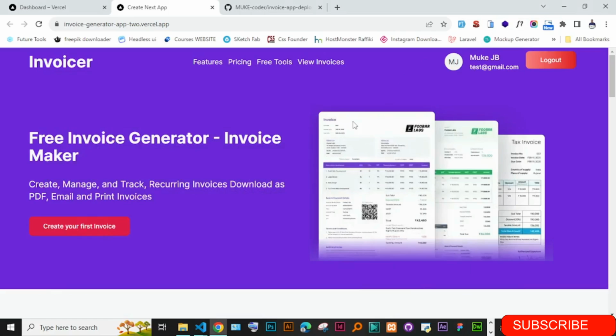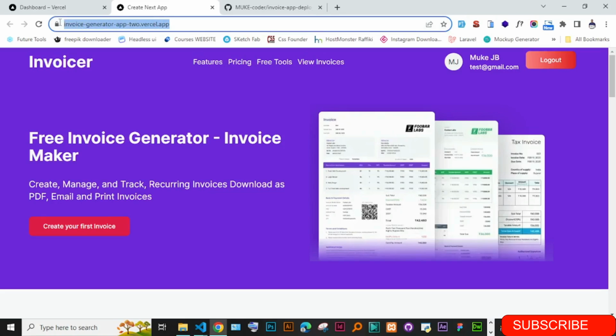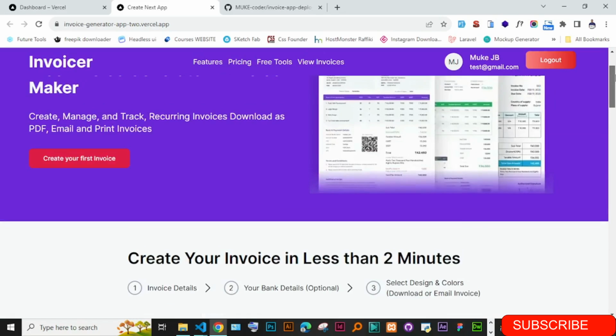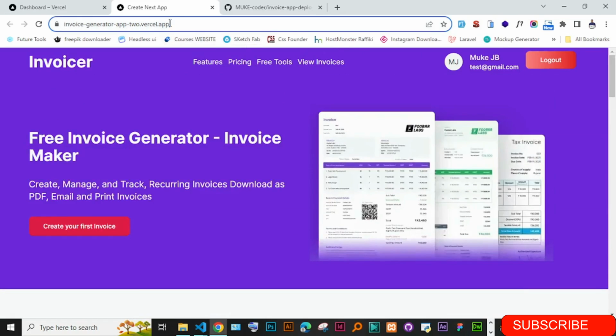So in this video, I'm just going to take you through a step-by-step on how to host our Invoice SaaS app. As you can see on the screen here, I have the free deployed version of the app. This one is free on the internet, and I will also leave the link in the description whereby you can actually go and visit and see it.